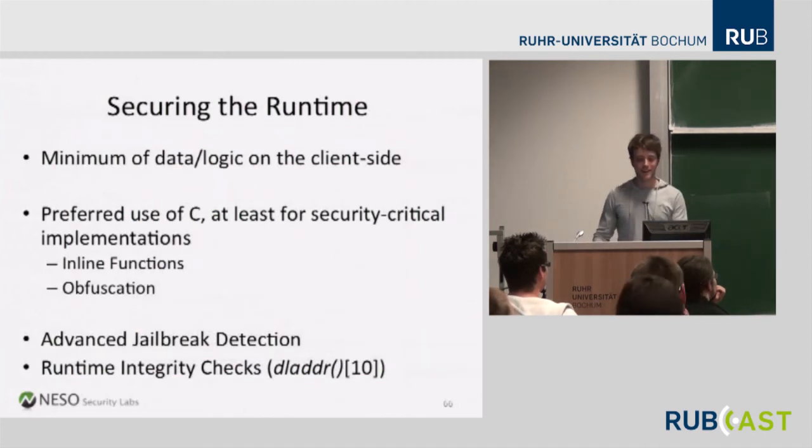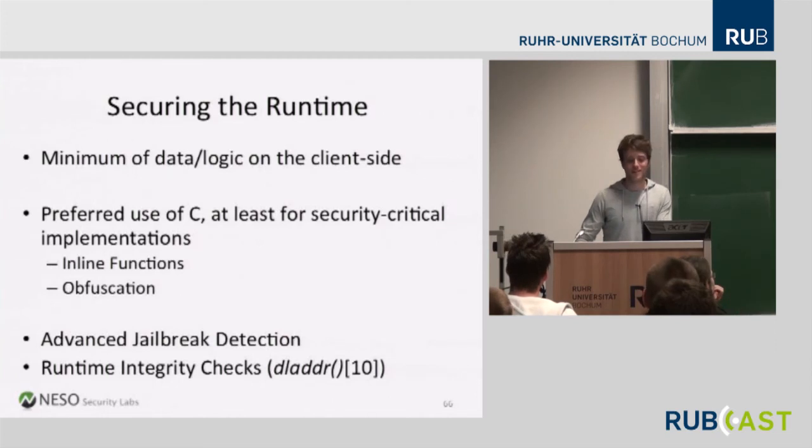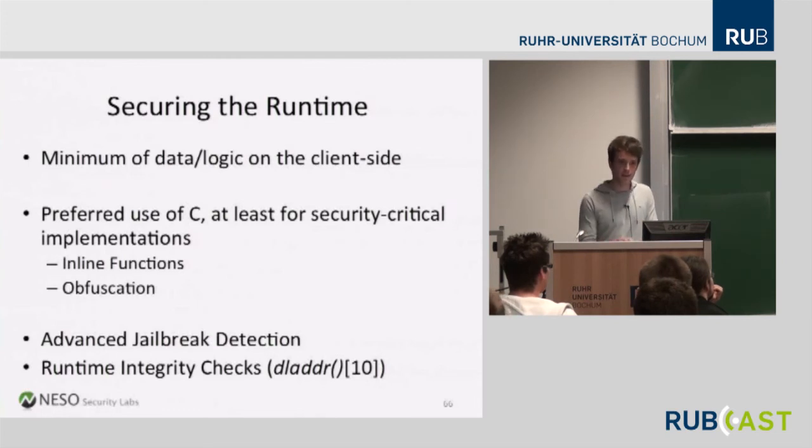So to conclude, I'd like to discuss some countermeasures for securing the runtime when you are developing an app. The first and most important commandment is to keep only a minimum of data and logic on the client side inside the app. And at least no client-side security measures, as all of them can be spotted very quickly, as you have seen in the demonstration, and can be bypassed very easily.